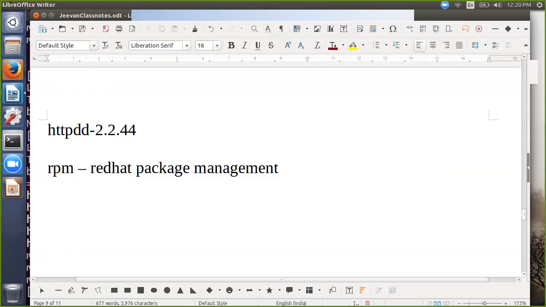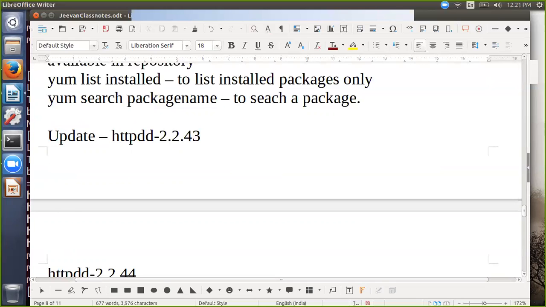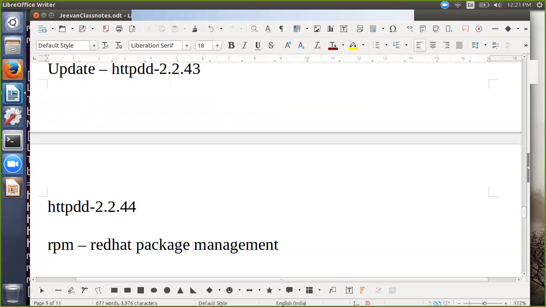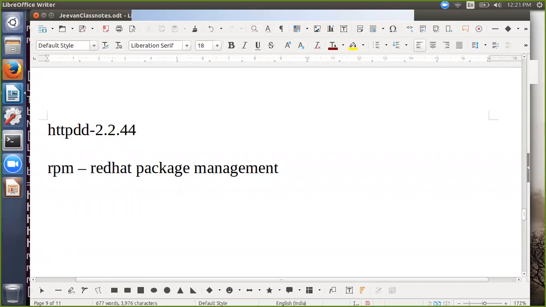The package should be available in a local directory, I mean the present working directory. To install a package with the RPM command, it has to be in your present working directory. Then only we can install a package. It doesn't fetch the packages from the repository.